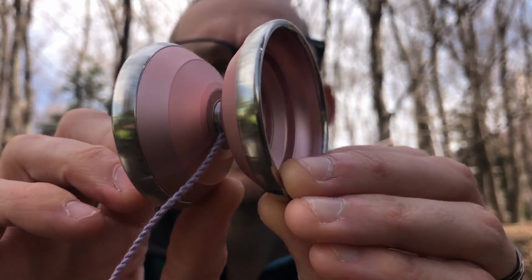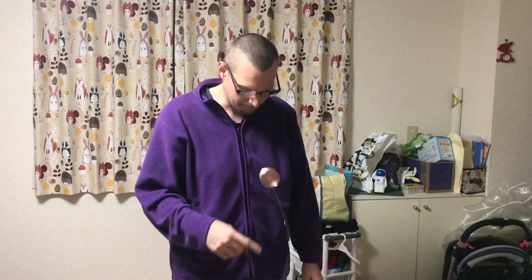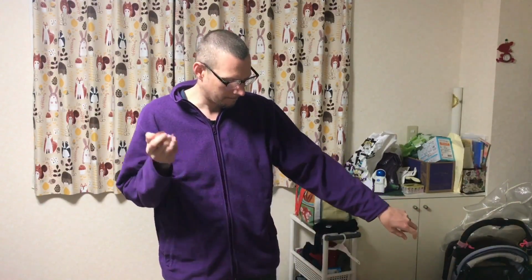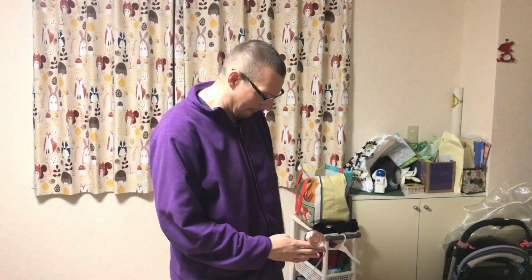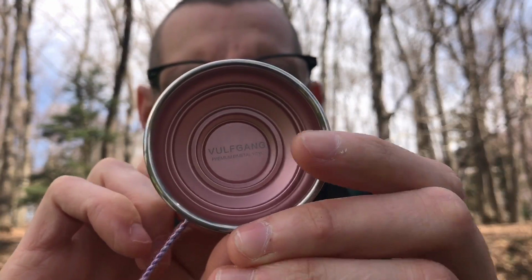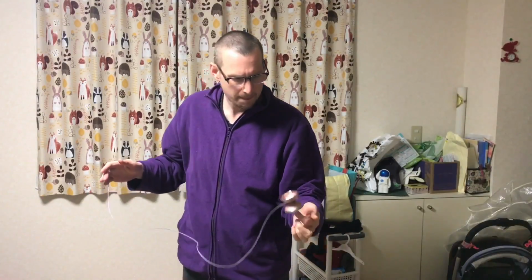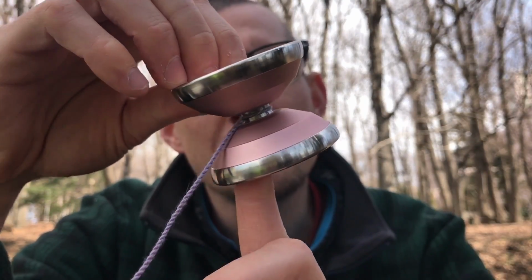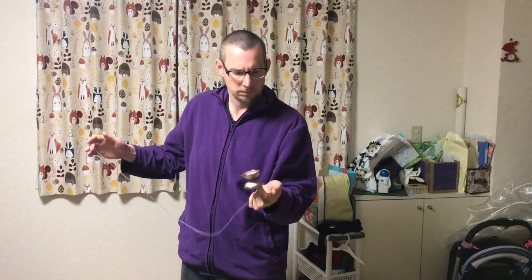Grinds are pretty good on this because of the blasted finish on it. These are really matte, the pink and the black one, as I mentioned. The shape isn't the best for grinds, but definitely if you get your finger in there and you hold your plane, there's no problem with that. Finger spins are so-so because of the engraving, as I said. You do have the catch zone in here, so it is easy to catch. It kind of spins around, and you can get it back into a bind, no problem, but they're not going to be the longest finger spins, but they do work.